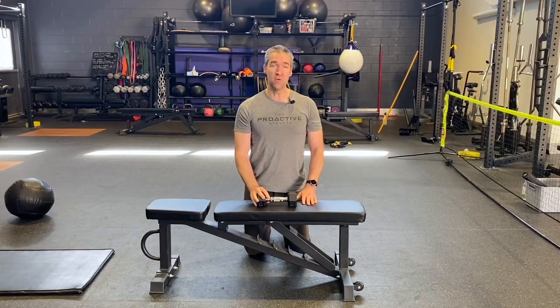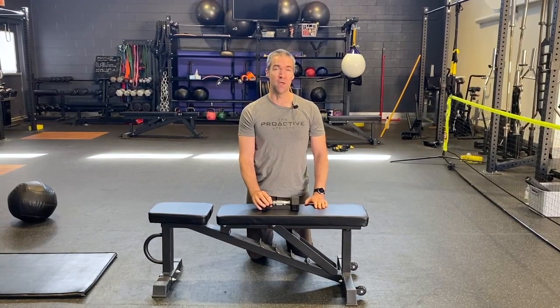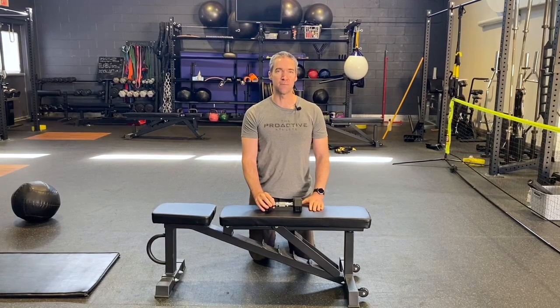Try that next time that you get pain in the outside part of your elbow and you're frustrated because it can last for a really long time. In our experience, this single exercise is very effective at getting you past the plateau.